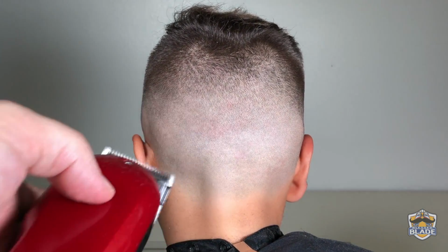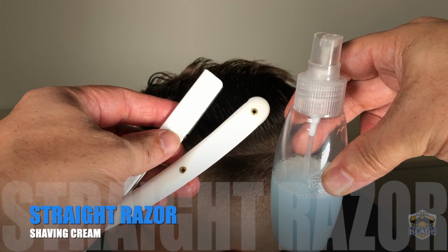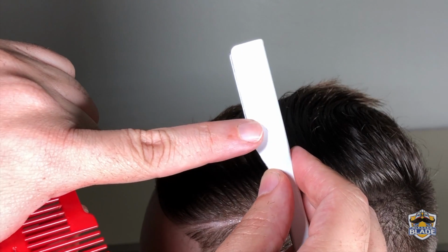We're gonna detail the side part, the sideburns, and the neck with the straight razor. Apply the shaving lotion on the side part and use this part of the straight razor. We're gonna shave from left to right.